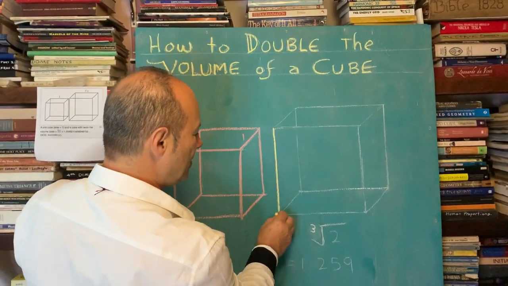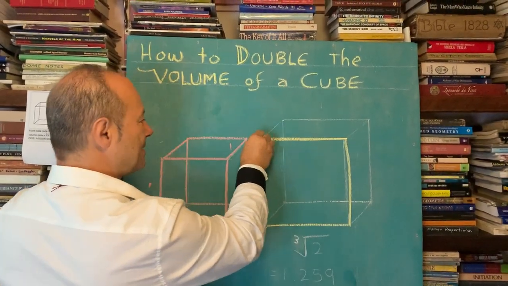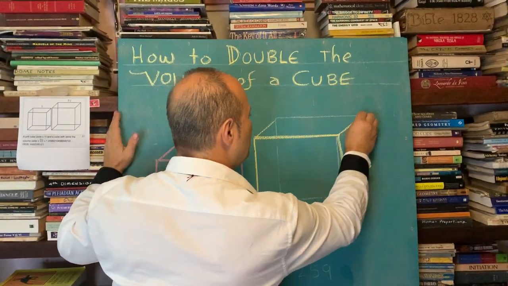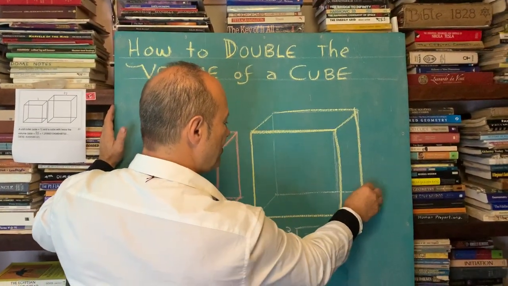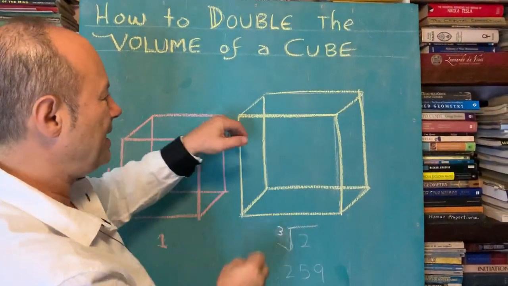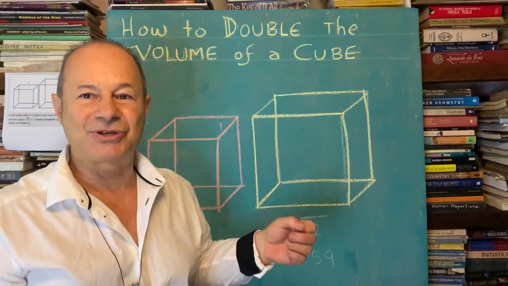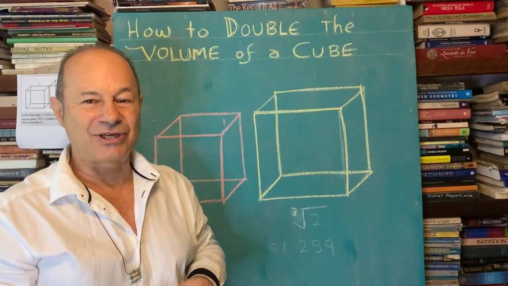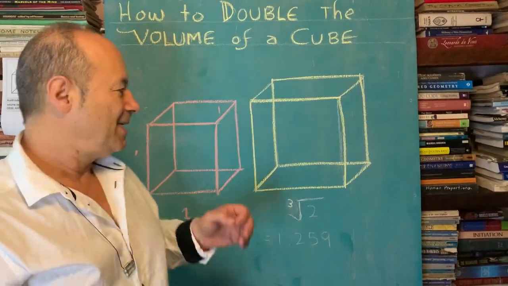The cube now is a bit bigger. We haven't worked out what it is yet, but you can see that that was a small unit cube. But now the next cube is increased. If we were to measure the volume of this cube, we need to know the actual length. We need to know this length, which is uniform. And without going into all the geometry and the algebra that was required, this is a highly intelligent question, and required the greatest minds of our history to get this right.